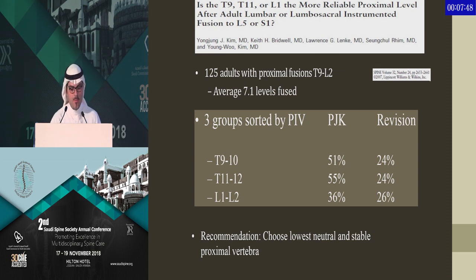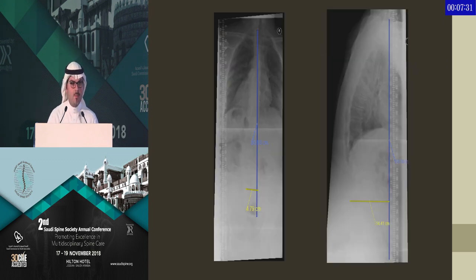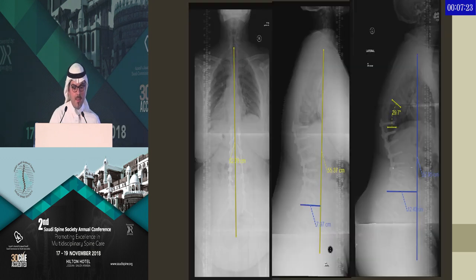The recommendation from that paper was to choose the stable and neutral vertebra. We came across this case — the patient had already four surgeries, two to treat spondylolisthesis at L4-5. She developed adjacent segment disease, had extension of fusion, developed infection, and we ended up removing the implant to control the infection with multiple I&Ds. She developed sagittal and coronal imbalance, and we thought we could stop at T10 — we did improve her deformity both coronally and sagittally. However, she ended up developing PJK and will require extension of fusion.